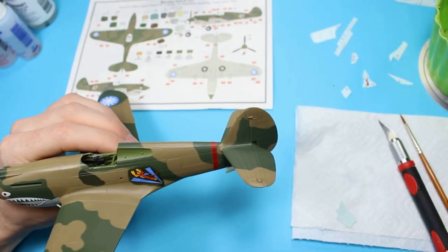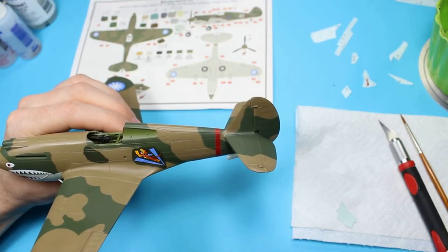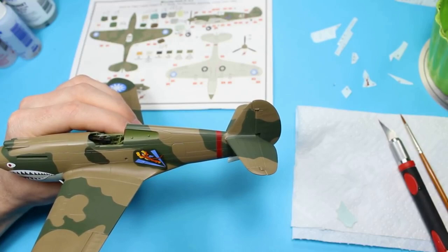And I was very happy with that, very pleased, because I think you'll find that they pretty much painted the tiger to fit into that green blob that was painted on there by the ground crew. So very happy with that. And these decals went down very well, very nicely. I was surprised how well they went down.